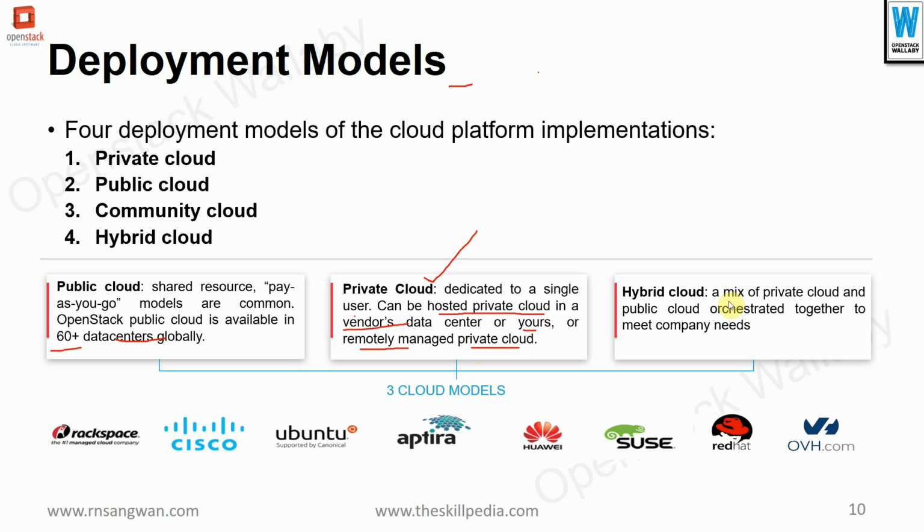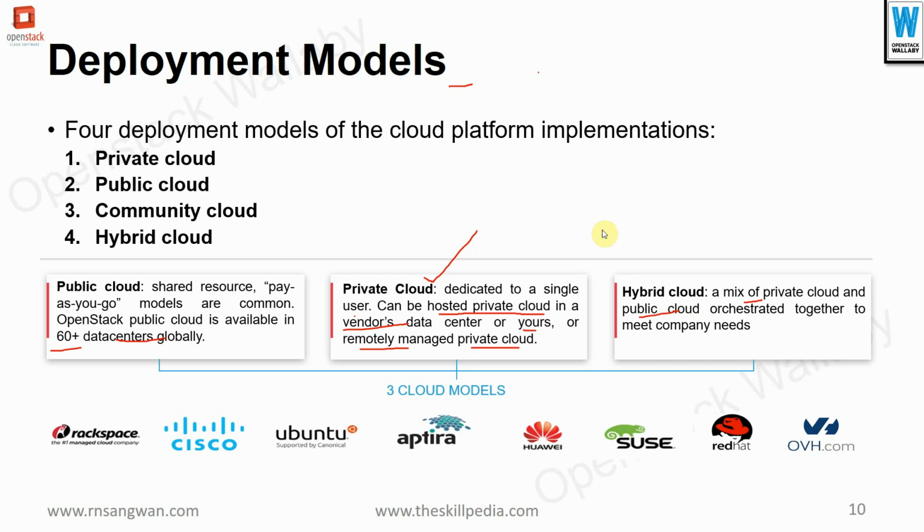Then we have hybrid. Hybrid cloud is a mix of private cloud and public cloud, orchestrated together to meet the company's needs. For example, a company says, I want the data center in my place, but take services from the public cloud as well. I have a very good example here. Oracle has an offering called Cloud at Customer. They set up the data center at customer premises, but they offer all the features and services of the cloud themselves. So it is a fully managed cloud at the customer's data center. Infrastructure and data center costs are borne by the customer, and Oracle takes the management responsibility of the cloud. This model is hybrid, which is private but also uses public cloud features. That is hybrid cloud.